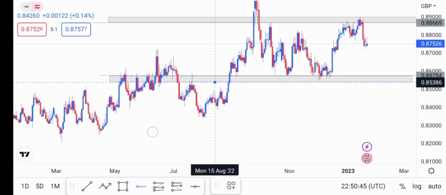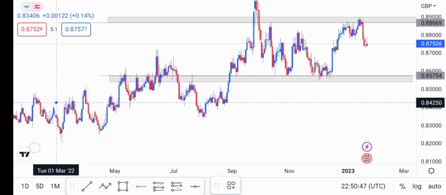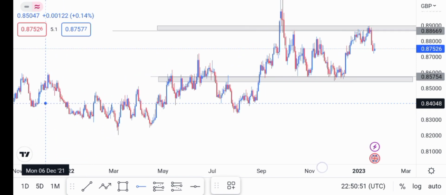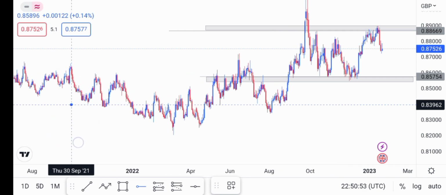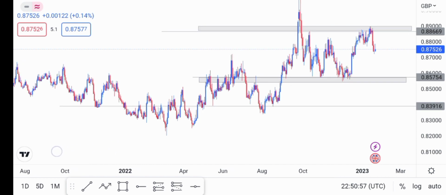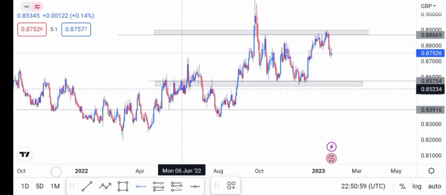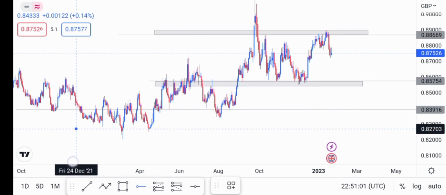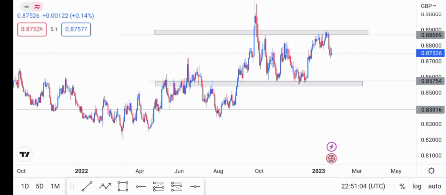So let's just make this one right over here. Is it here? Wait, I'll just zoom a little bit. Let's cater for it here. Okay, and this is our lowest level. Okay, let's go. I'll just remove it.